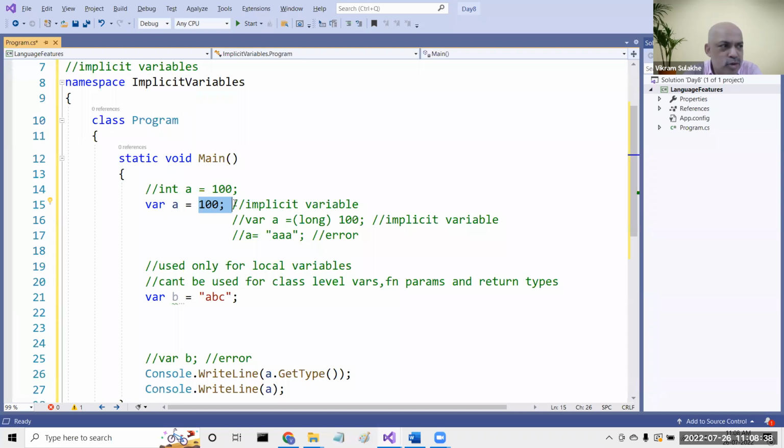So in what situations would you not know the data type out here? We'll come across these in later situations, but mainly in LINQ. At the beginning of the lecture, I told you that these language features that we're going to look at are mainly used in LINQ. So the why answer to the question, I've always asked you, whenever you're writing any code, the first thing you have to ask yourself is, why am I doing this?